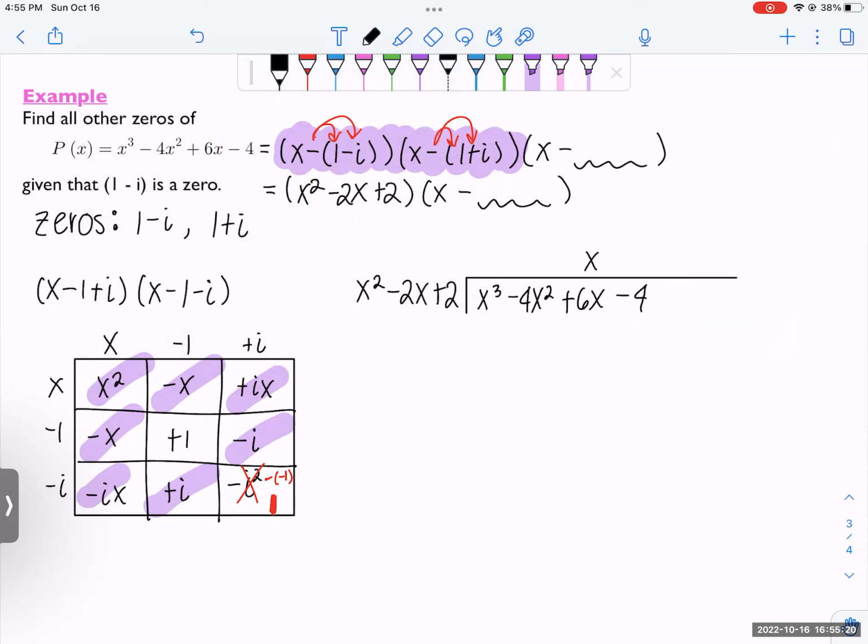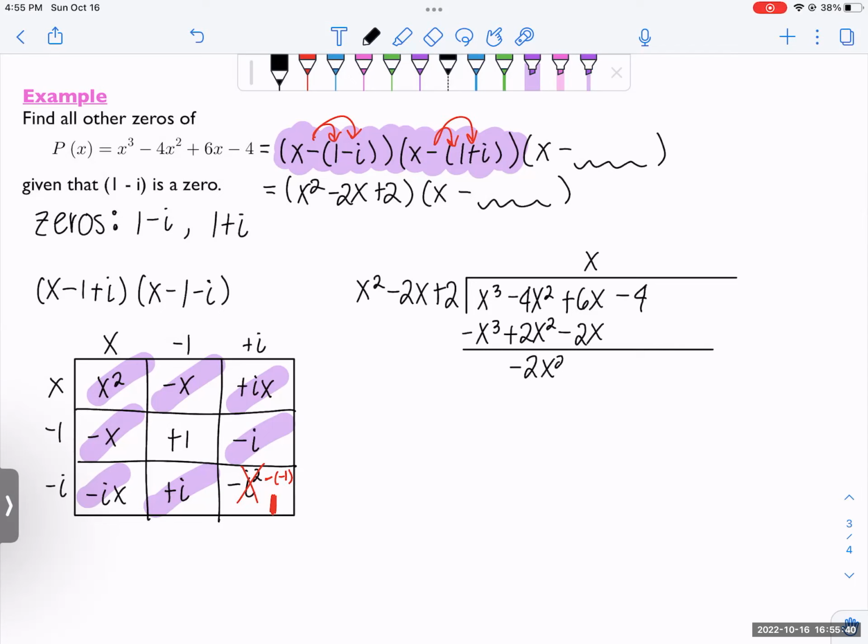I'm going to be doing this a lot faster than I did in my division video. I'm doing a little bit of steps in my head. I'm just going to trust that you understand it. If you don't, go back to the polynomial long division video. This will be minus x cubed plus 2x squared minus 2x.